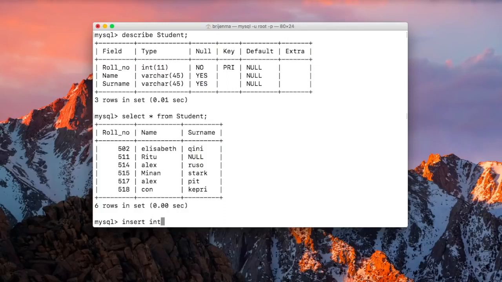Insert into student values 502, let's say Mark.